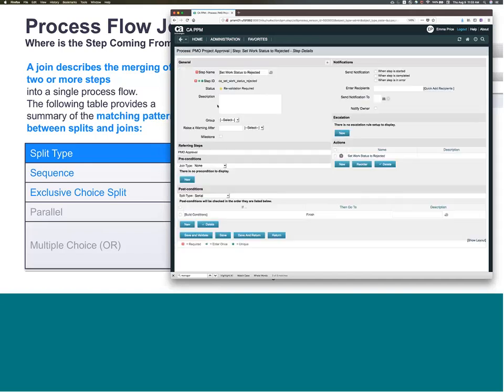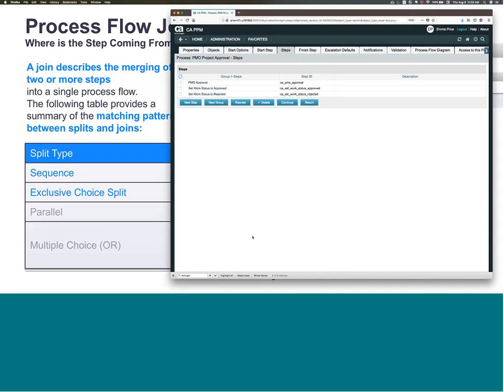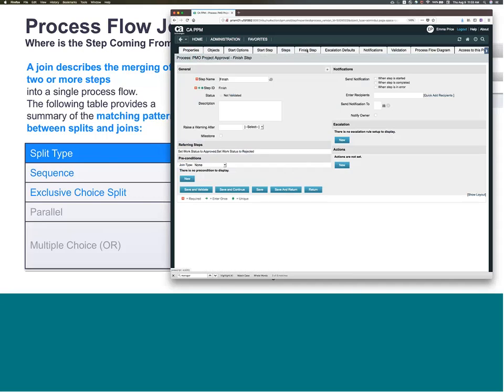And it's going to be the same thing here with our rejected. There's one step coming in, so we don't really need a join type there. But we do have a split happening in our process. And you saw that both the approved and the rejected are going to the finish step, so that's where we're having that merge happen. So I'm going to go here to the finish step, and I'm going to select merge.